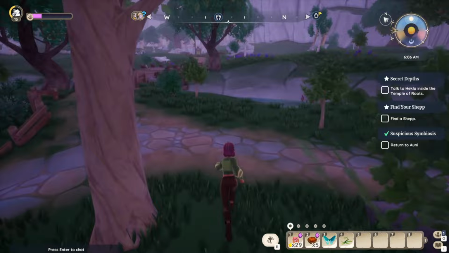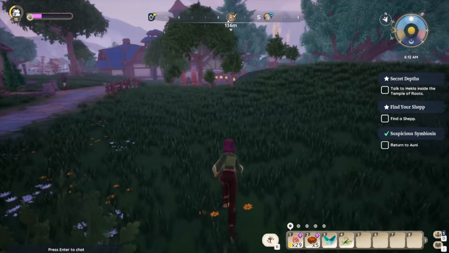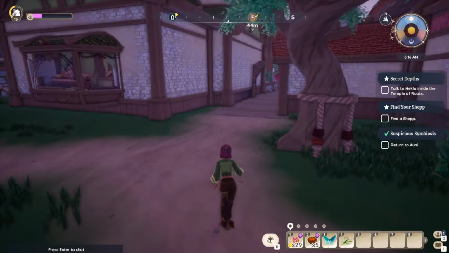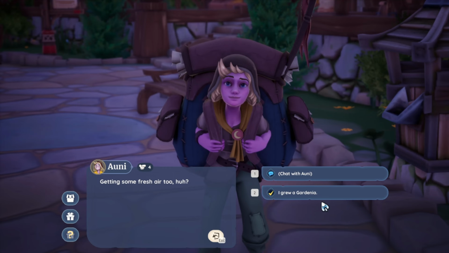Alright. So we need to talk to Ani. Ani is probably in town. We are really running the wrong direction. Yeah, buddy. You wouldn't believe what we did. Bugs are awesome. Who knew all those blue butterflies would be worth something?